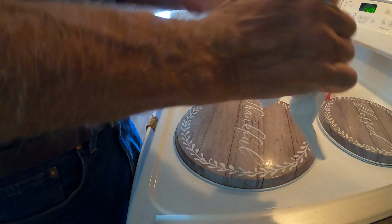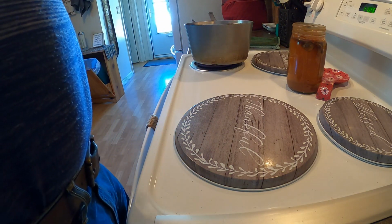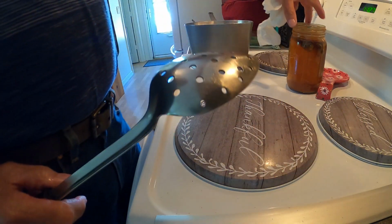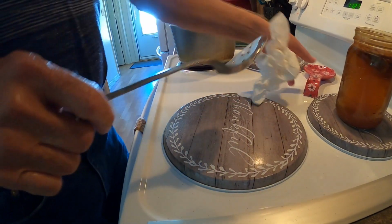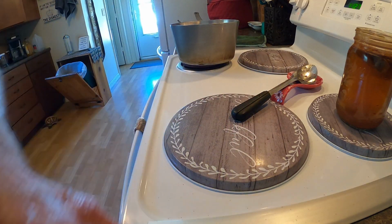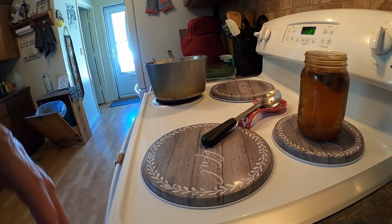Wipe off my little patty cakes here. All right, what I'll use for a spoon here to stir this stuff, a little old spoon like this, some holes in it. Get my tea out of the way here. I usually let this tea steep, and then I let it get cool, and then I put it in the fridge. No need putting really hot stuff in the fridge, right? And have your thermostat sit there going bonkers, you know?